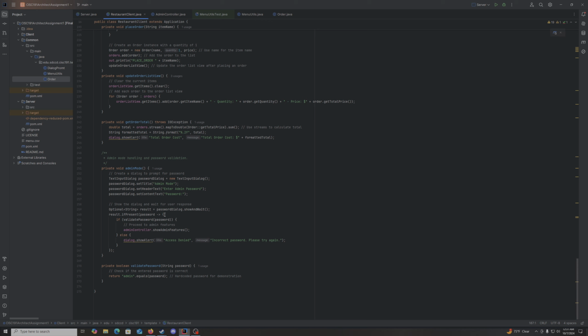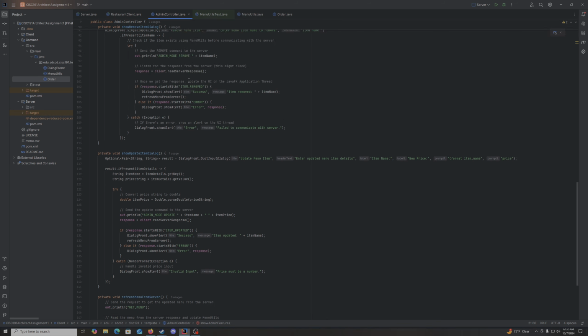And then it's setting that result and then sending it to this validate password. So it has to return admin. This is the password for our admin class, very original. Well, admin, like password basically. And then yeah, just checking if it's correct or not.